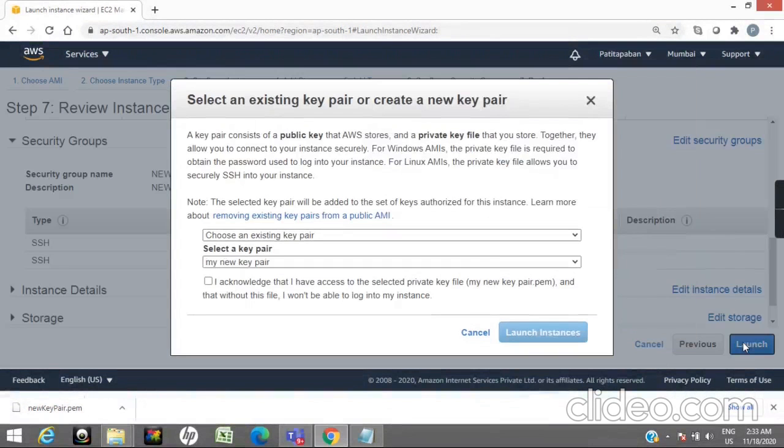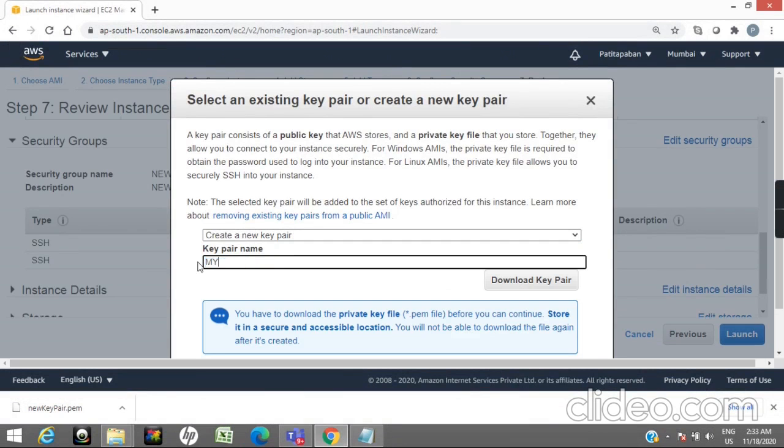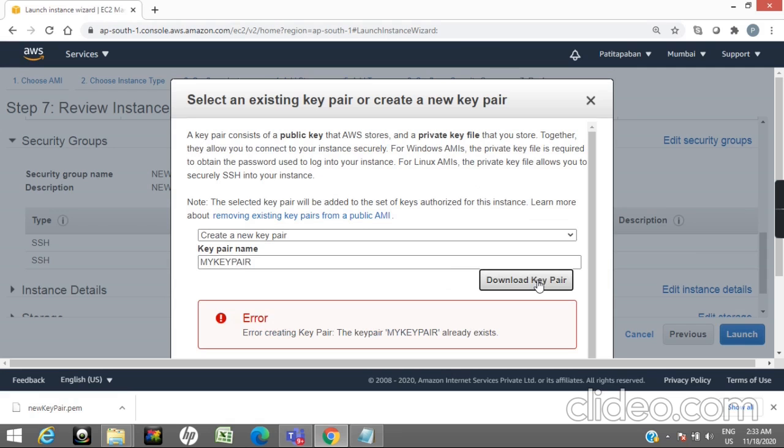Click on launch. You can create a new key pair. Then I'll name my key pair and download it. It may already exist in my system.